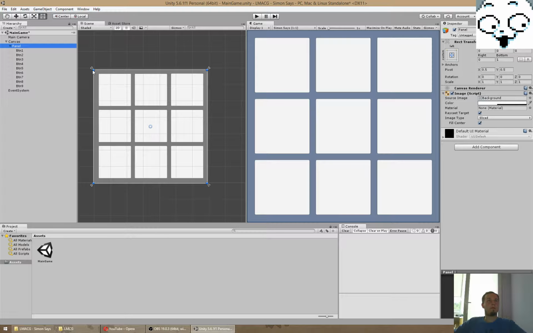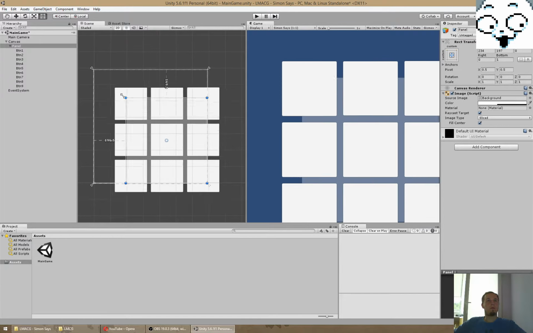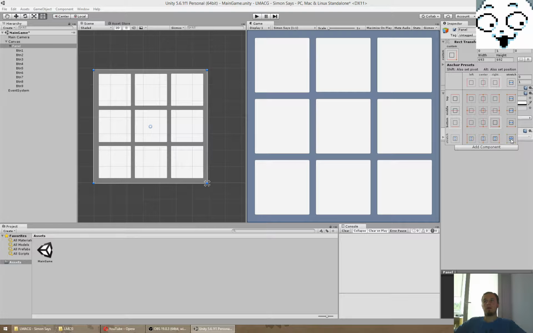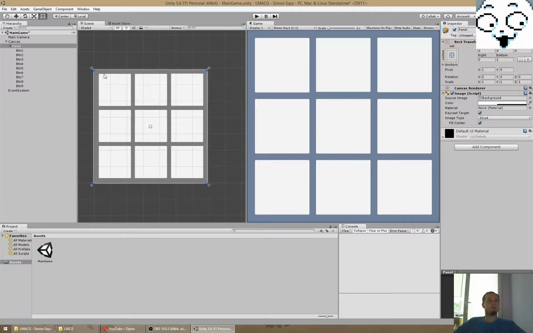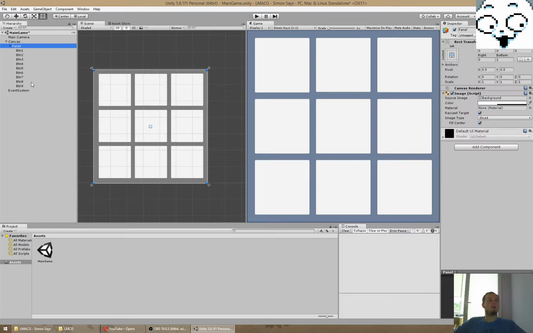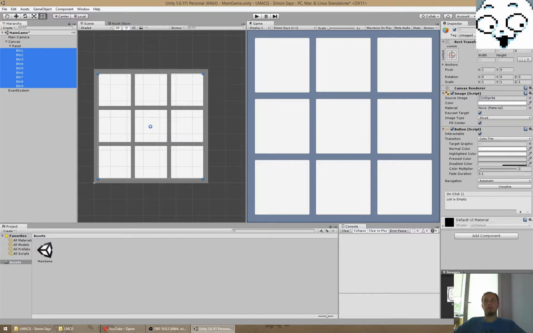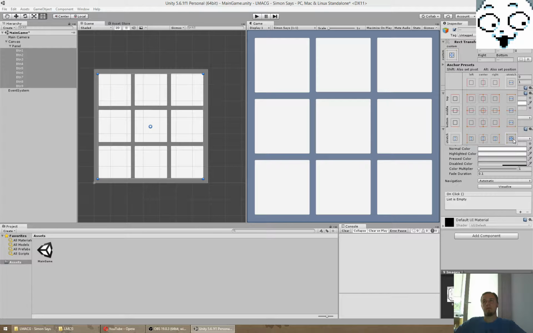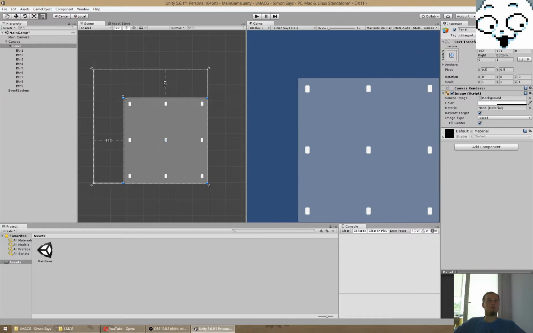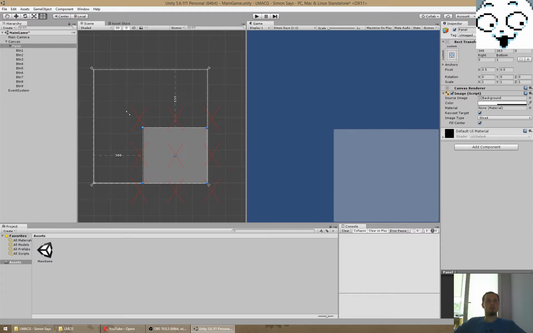Okay. So I want the pivot to be here, but I want this to be the setting. Oh, I was changing the wrong thing. Buttons. This. Keep all your pivots in the right hand corner, but go with this setting. Yeah, it's not changing them.